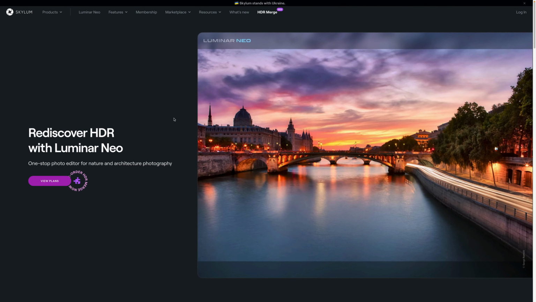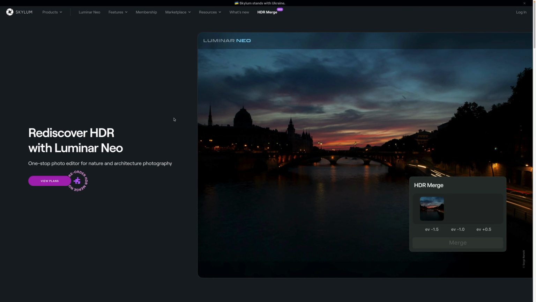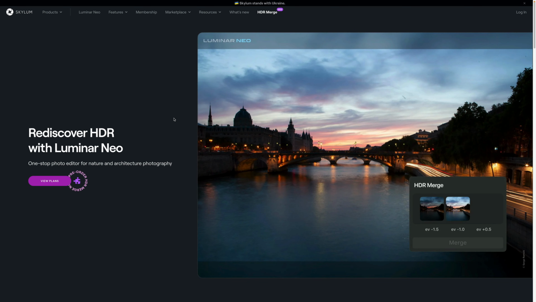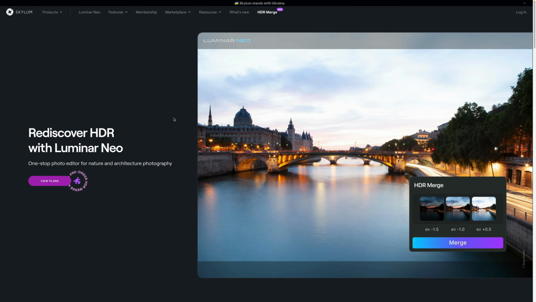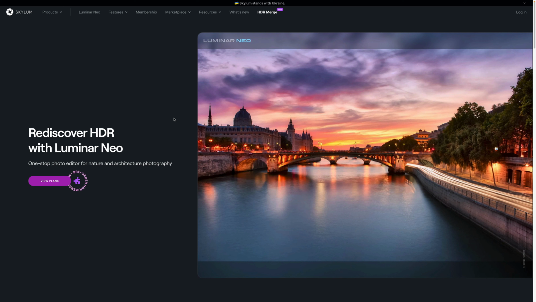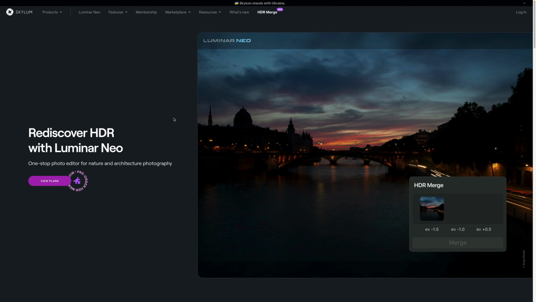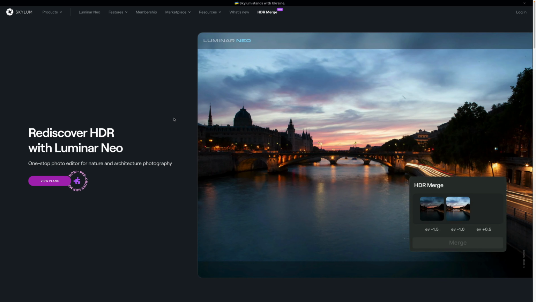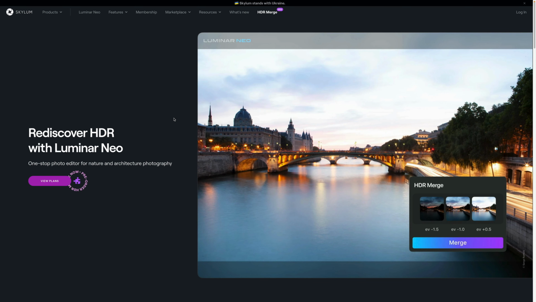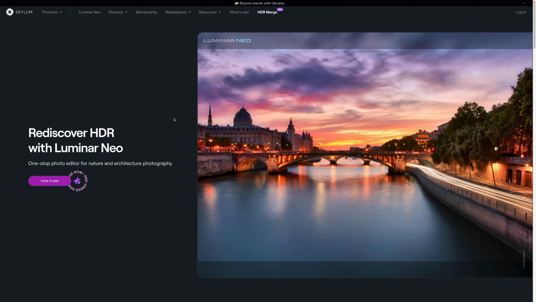Now you should know that you can also start with just one photo, and the built-in AI will increase its dynamic range by analyzing and adjusting multiple parameters like tone, contrast, and details. If you are merging multiple images, you also benefit from auto-alignment and a ghost reduction. These features come handy when one or more shots are misaligned or when there are moving objects in the shot.